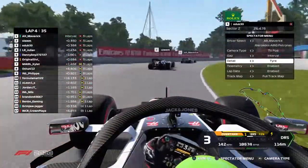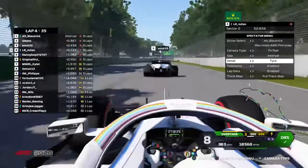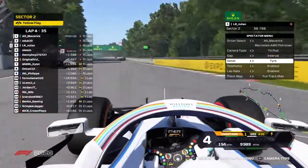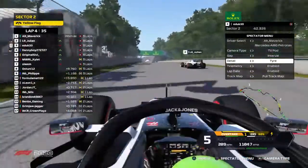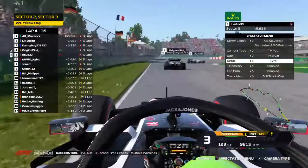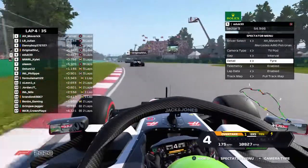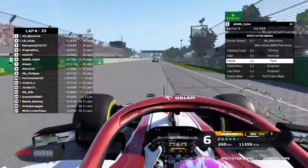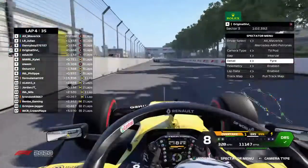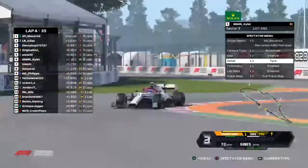As we come onto the DRS straight now for the race leaders, Julian is closing up on Edact, and Edact's gone straight in. No way. Edact's gone straight on into the back of Swim, and Edact is slowing down. He's trying to line back through. Niels gets a time penalty, but what happened there? Must be something, he wasn't focusing. He got under pressure by Julian, I think, and he wasn't watching in front of him. He was just looking behind him, probably. And that's cost Simon a lot of time. I don't think Simon has any damage, but he lost a lot of time, and I guess that's a lot of damage.